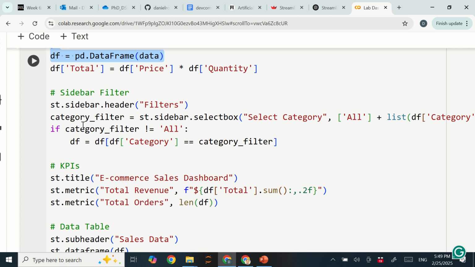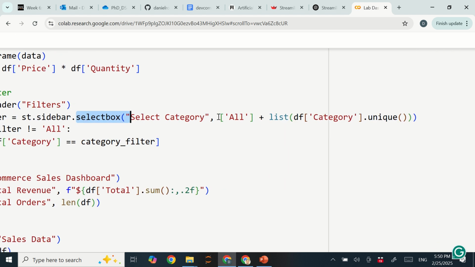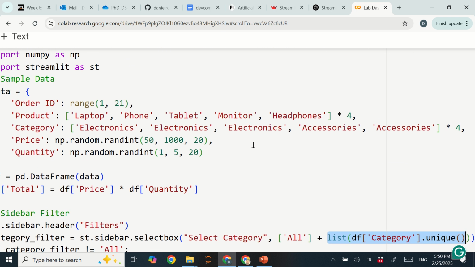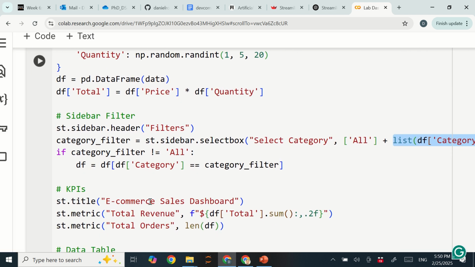So first thing here is we create a sidebar filter. Remember, in this case, our filter will show us only one category or the other, or all of them. So for that purpose, we use a select box, and the options given are all categories, or the different values that we get from the categories. The values are electronics, accessories. Those are the 2 values, and the all, which will include, of course, both categories.